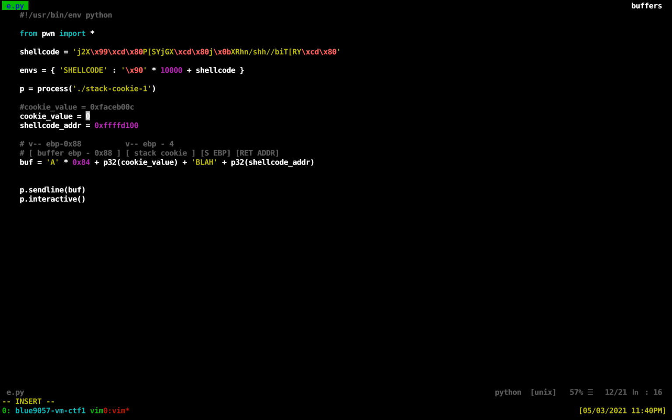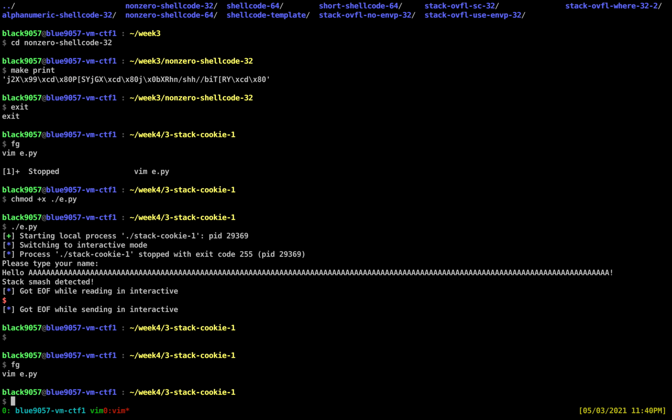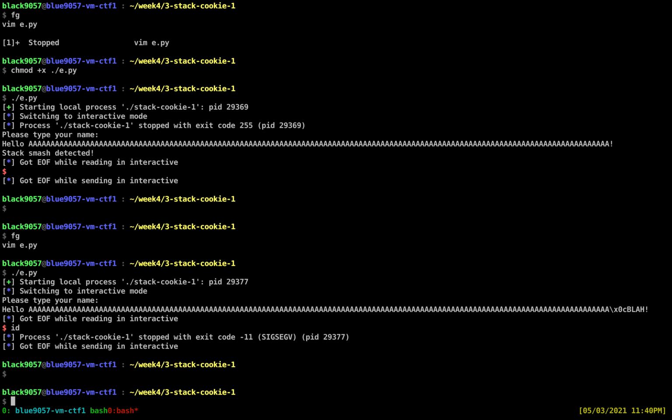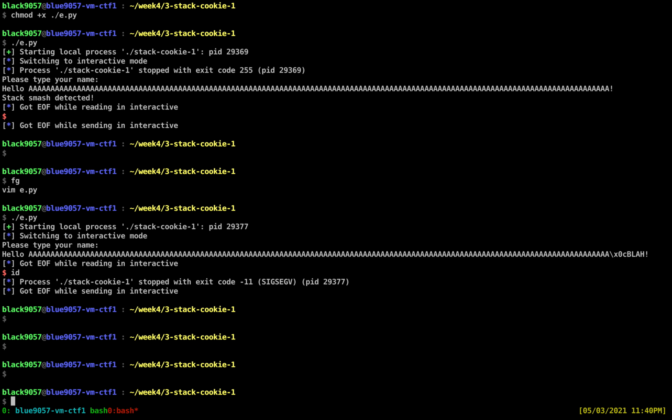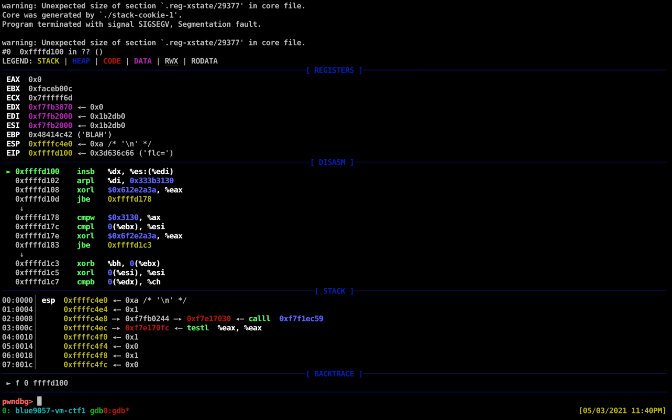But if we match the cookie value, oh, it is a segmentation fault. Let's see what happens. So 0xffffd100 does not contain the shellcode. Then let's see.